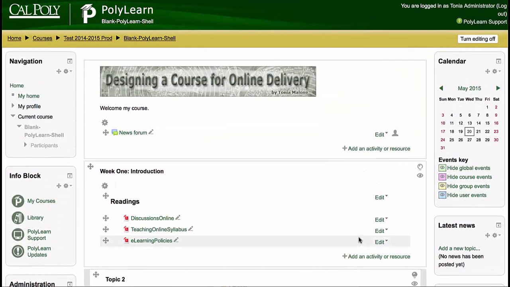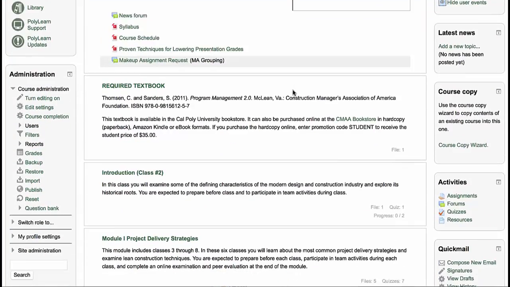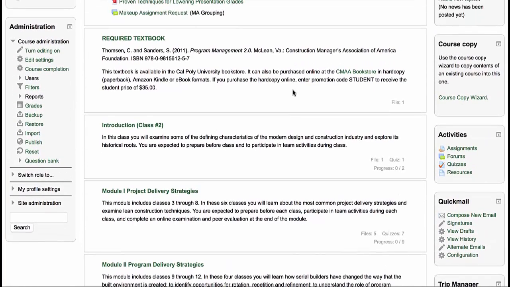Another option is, let's look at this class here. Unfortunately, this image is broken, but it's a very well laid out class. Let me turn editing off so you can see what students see. Okay, this is another option too.